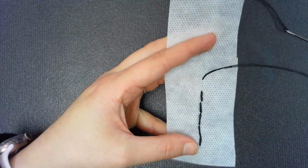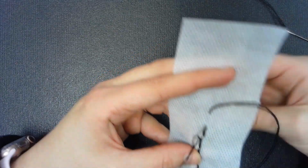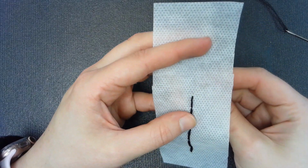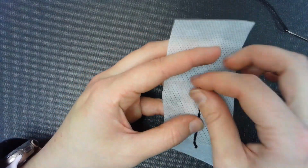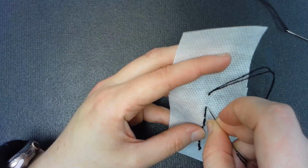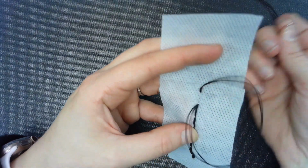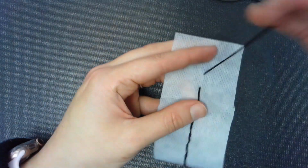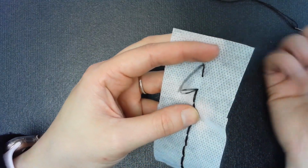So I'm going to go up to create that space, then I'm going to go backwards down towards my stitches to fill in the space. So create the space and then fill it in. This is why it's called the back stitch. All right, you're going to keep going until you get to the end of your fabric.